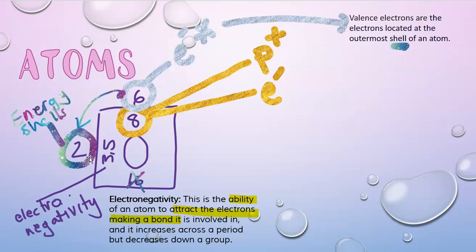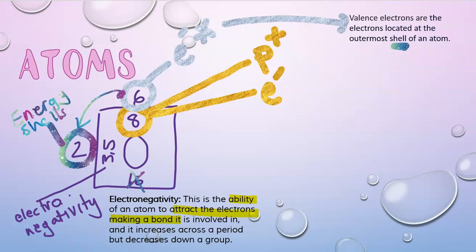So the row or the period that she's in tells us about the number of energy shells that she will occupy with her electrons. And the group number, the column number, tells us how many electrons will be in that outside energy shell. And then the last number that we're working with now is the 8, and that tells us something about the number of protons, and if it's a neutral atom, the number of electrons as well.